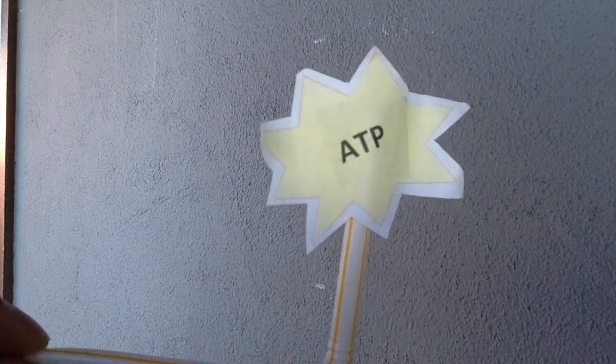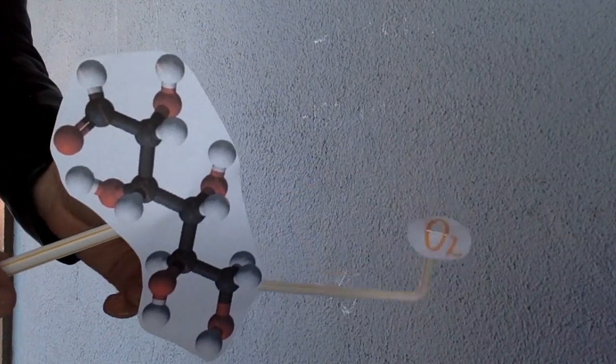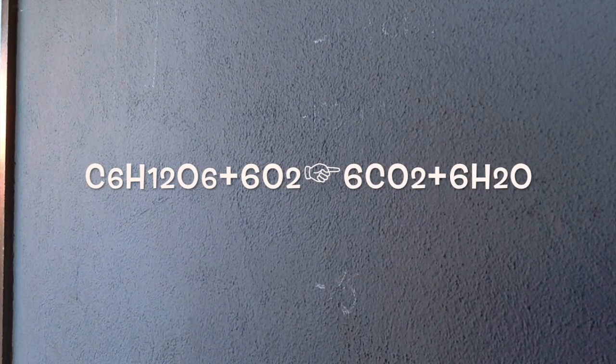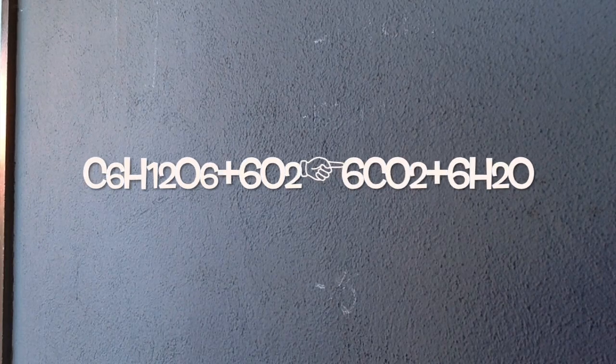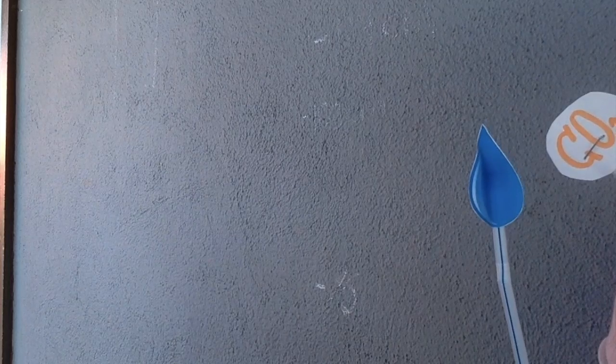Cellular respiration is the act of making ATP from glucose through the mitochondria to make energy for the cells to do their work. The balanced equation is the reverse of the photosynthesis equation. This process is a catabolic reaction, which means its reactants break down to create something smaller. The reactants are glucose and 6 molecules of oxygen. The products are 6 molecules of carbon dioxide and 6 molecules of water.